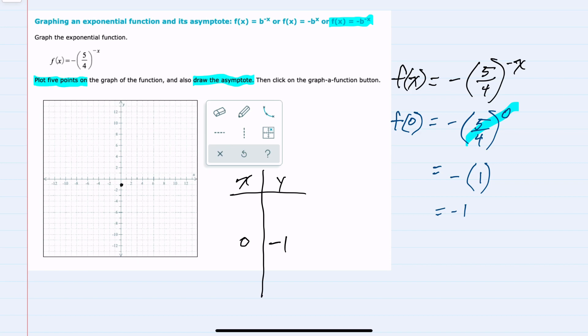Then I can substitute in a positive one. Replacing x with one gives us that negative one exponent. Resolving the negative portion of the exponent, I could take the reciprocal of five-fourths, which is four-fifths, raised to the first power would still be four-fifths. With the negative in front, I have the value x equals one, y equals negative four-fifths, so just a shade less than negative one.